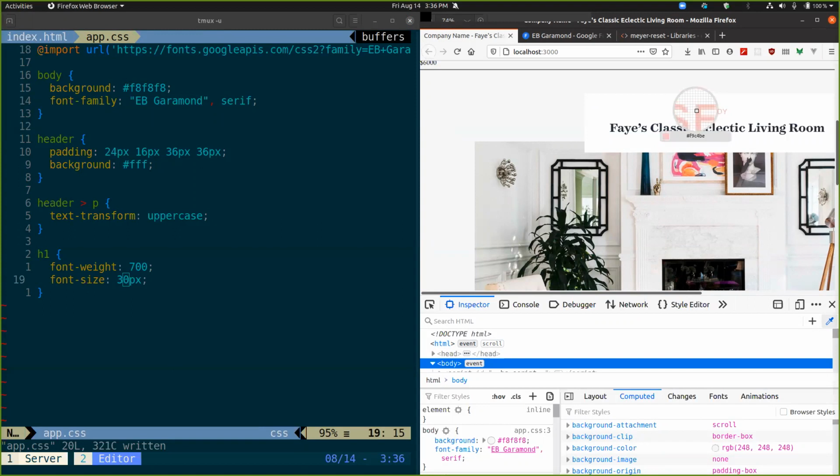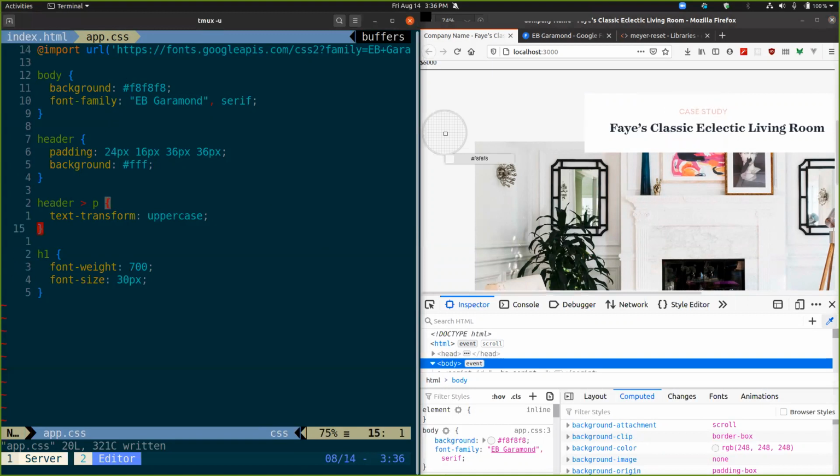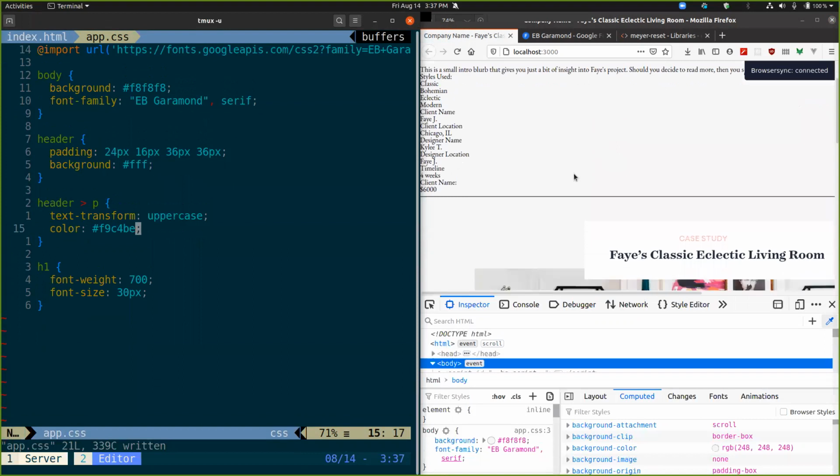So I'm gonna go with, Carl, what is your color picker tool? It's just built into the Firefox DevTools. Oh, okay. I'm gonna go with this, well, let's see. Where's the E? Is this built into Chrome as well? Almost definitely. There's an extension for Chrome, Rainbow Color Picker. There you go. I'm gonna go with this one. F9C4BE. Okay.